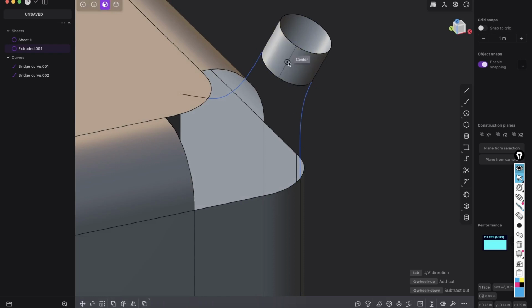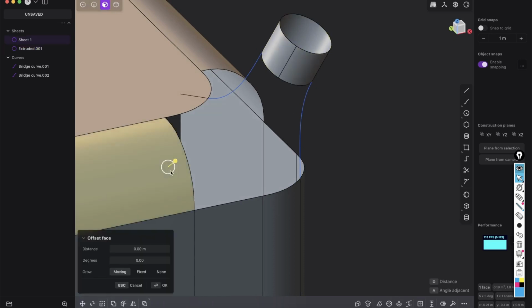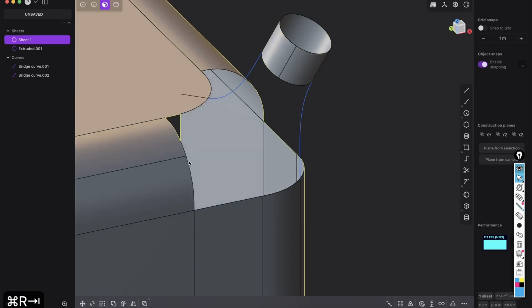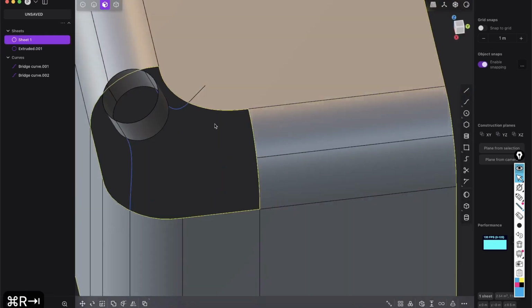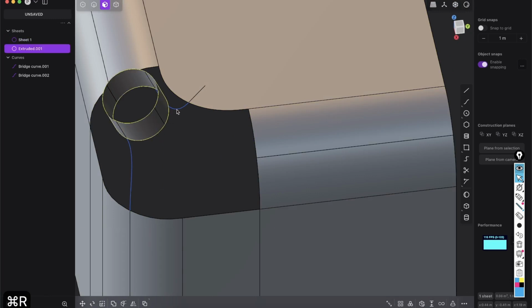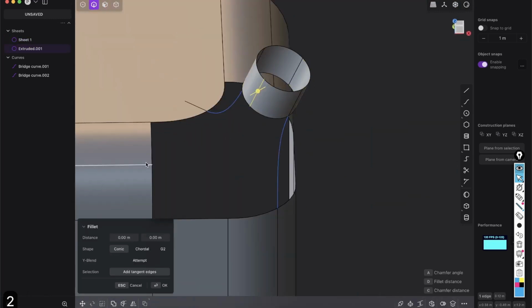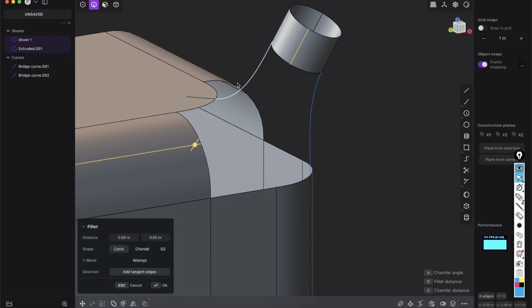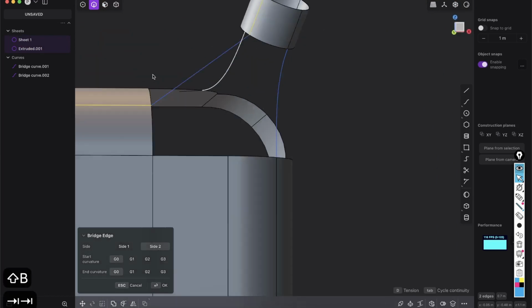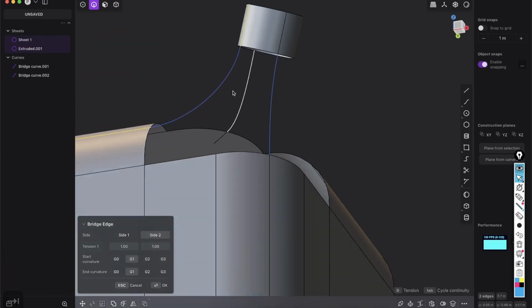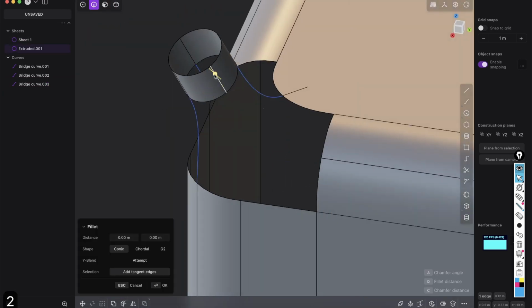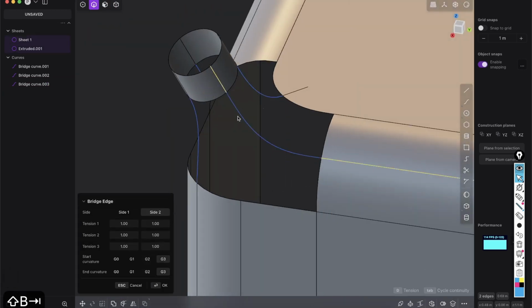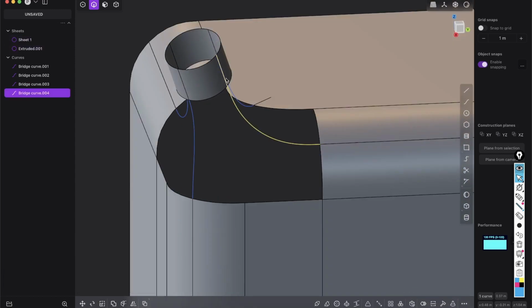And so isoparam here in the middle, and the same for this face: Ctrl R, press tab, and here in the middle. Let's do the same on the other side, Ctrl R, isoparam in the middle, and the same here. Perfect. Now we can again select those edges and press Shift B for bridge edge, and maybe here I want just G2, so it's a little bit stronger of a curve. It should work fine. And the same on the other side. And you see, that looks great.